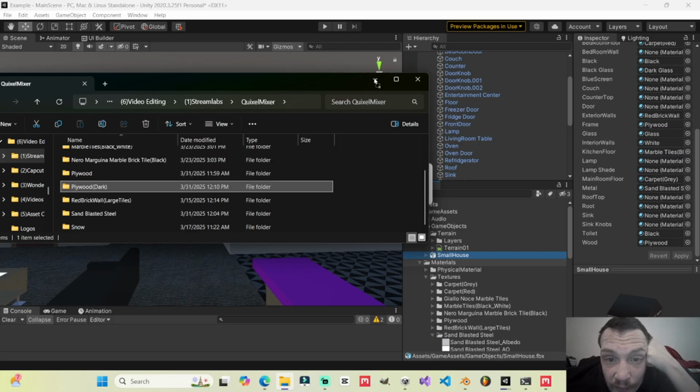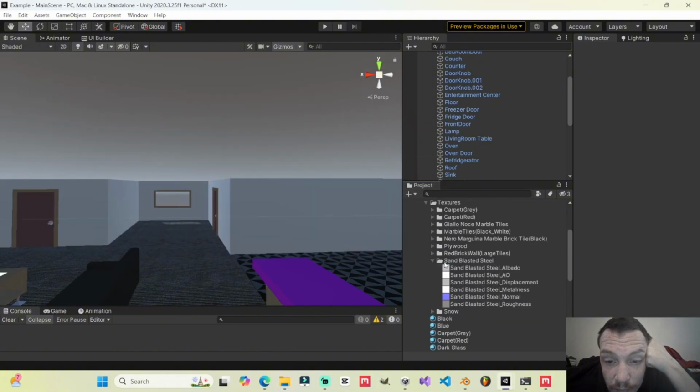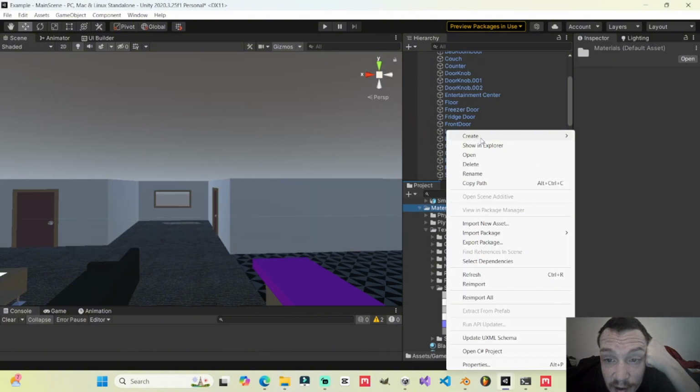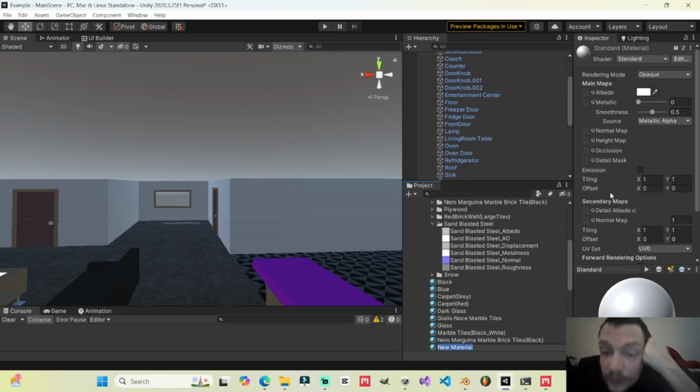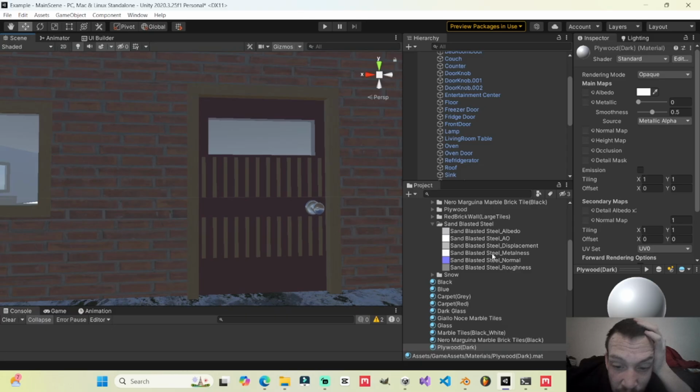Go up here, create a new material, and do plywood dark. And then we're going to edit this material. Oops, I missed this spot. Let's go in there.